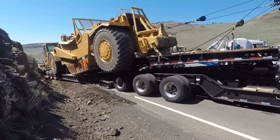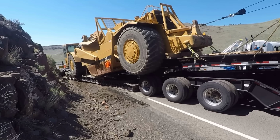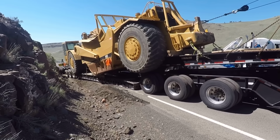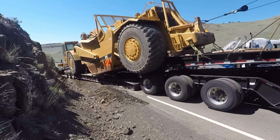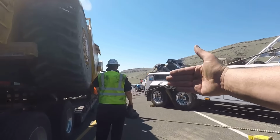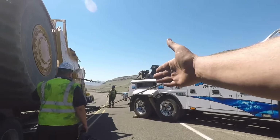Looks really good on this side. All right, the same thing that happened to truck 7 is now happening to truck 15, where the line is getting too much of a 90 degree angle. So now we're going to take 15's line and go back over to where Sarge's is pulling. I don't think you need Sarge right now. Really good, we almost got it. This truck has too much of a 90 degree angle on it, so he's going to switch and go back, and then we've got it.